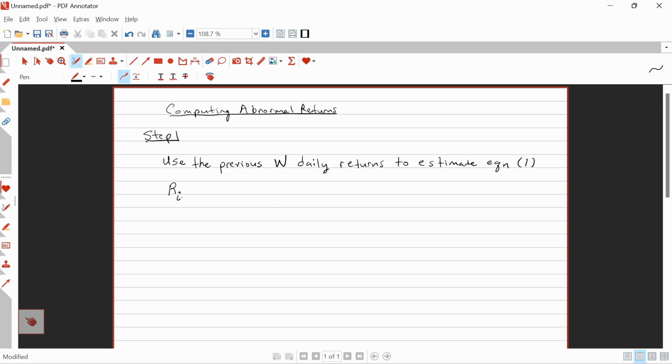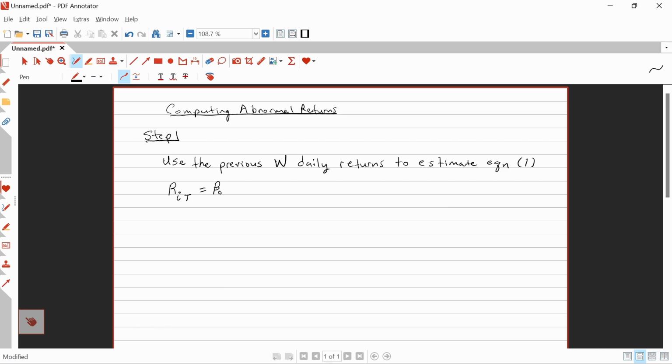R is the actual rate of return for firm i on day t. And we're modeling that as a linear combination.